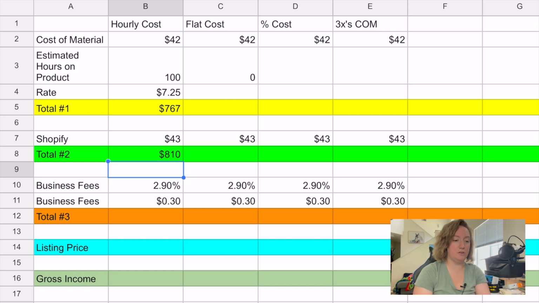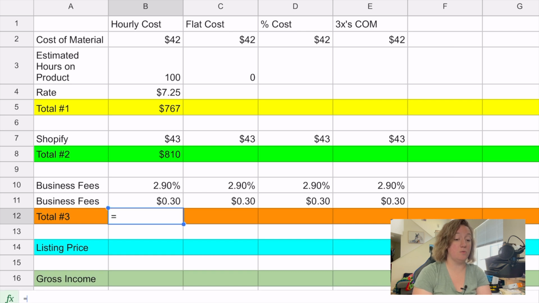So we're going to calculate that cost. That cost is what's going to be taken out of your fees. What we're going to do is, nope, that's supposed to be equal. We're going to take total number 2 right there, times it by the percentage there, plus the 30 cents.